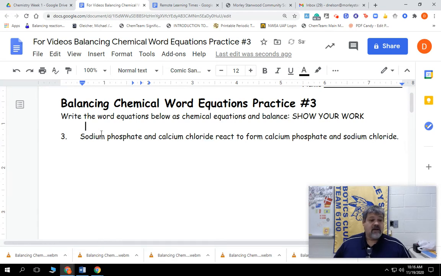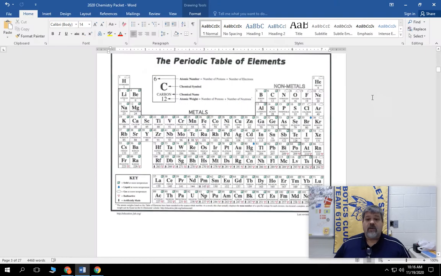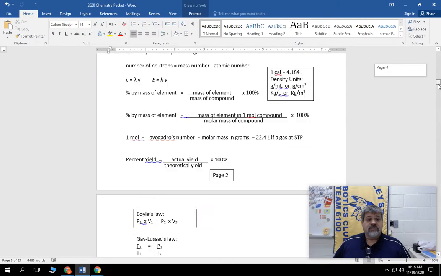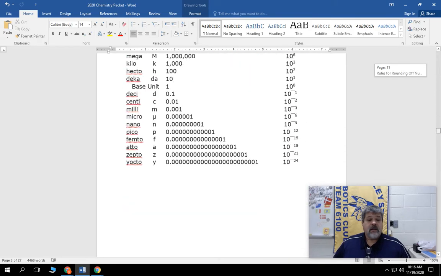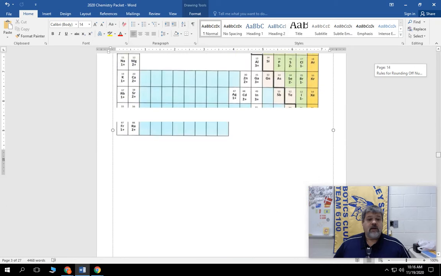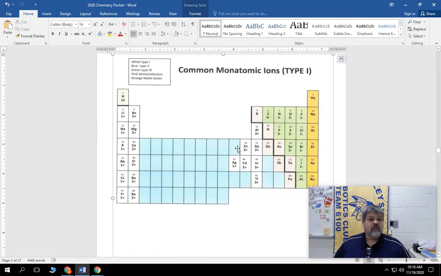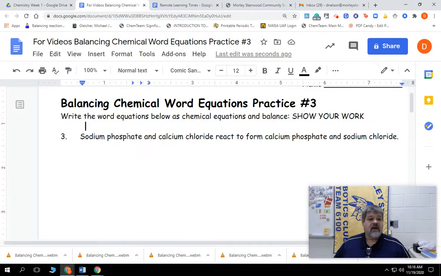So let's go ahead and give sodium. If you don't know what the charge is, we're going to look on page 13 of your packet. So again, we'll scroll down to page 13 in your packet, and we'll notice right away, sodium is right over here. Na is a +1. Okay, so we can get back out of that. So we know that sodium is a +1.